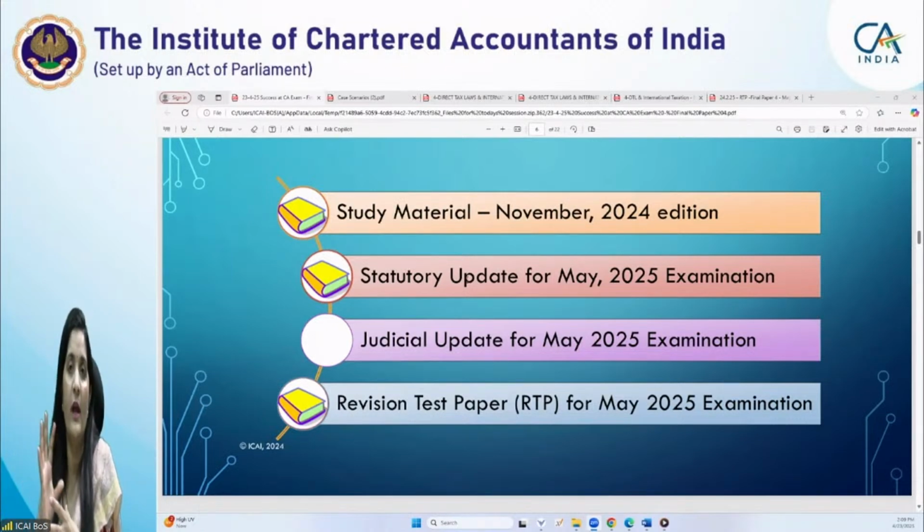Definitely, you have to arrive at the tax liability. You have to compute the total income. But how are you arriving at it? What adjustments are you making, what provisions are you applying, and what case laws are you applying in arriving at a particular conclusion for determining the total income and the tax liability? You have to mention it clearly in your answer sheet. You have to substantiate the things with the correct relevant provisions.